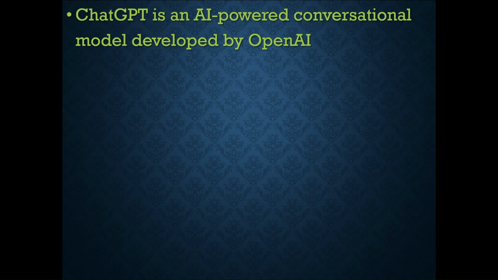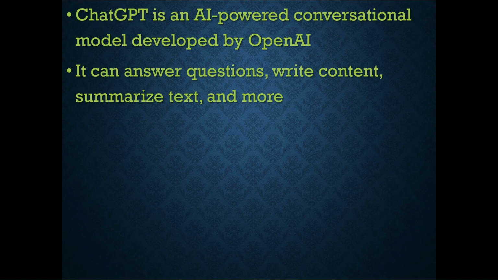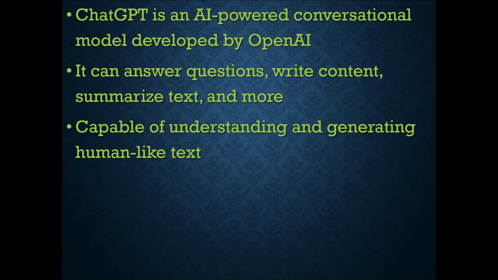It is an AI tool. It was initially developed by the OpenAI team. It can answer your questions. You can write content. It will help to summarize text, and there are a number of things you can do. You can give the input as text, images, voice messages, videos, and many other formats, and you can get the output based on your input details.